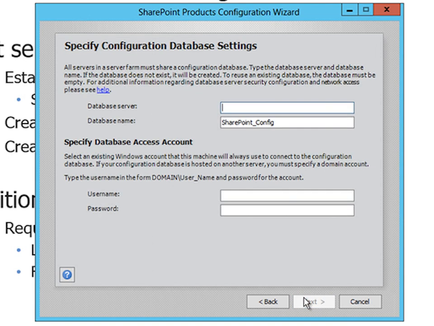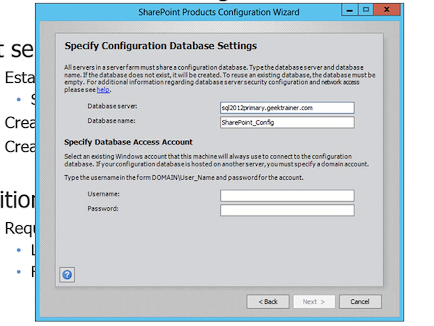It's then going to ask me for my database server, my server name for my database server, SQL 2012 primary. You'll notice the default database name for config database, SharePoint_config. Personally, I like all my databases to be SharePoint_, just because if my DBA goes in and they want to see all the SharePoint databases, it's much easier if they start with SharePoint_.